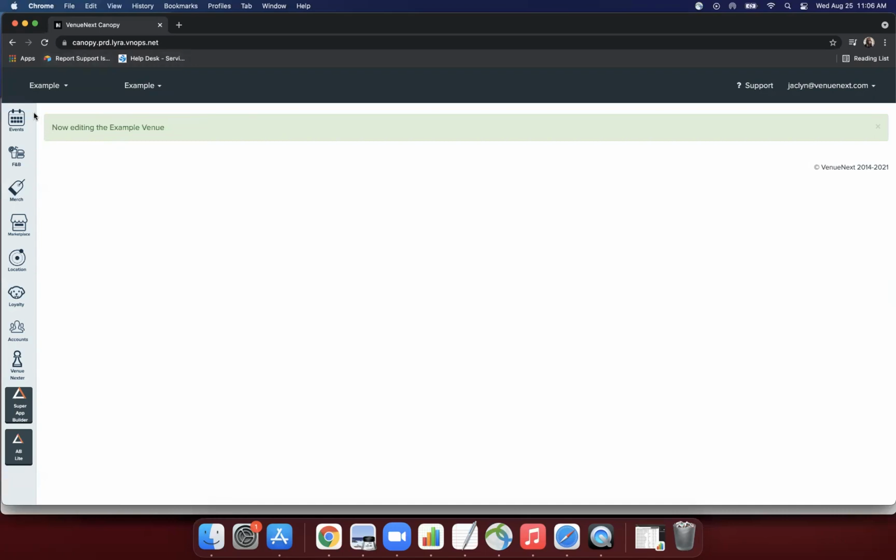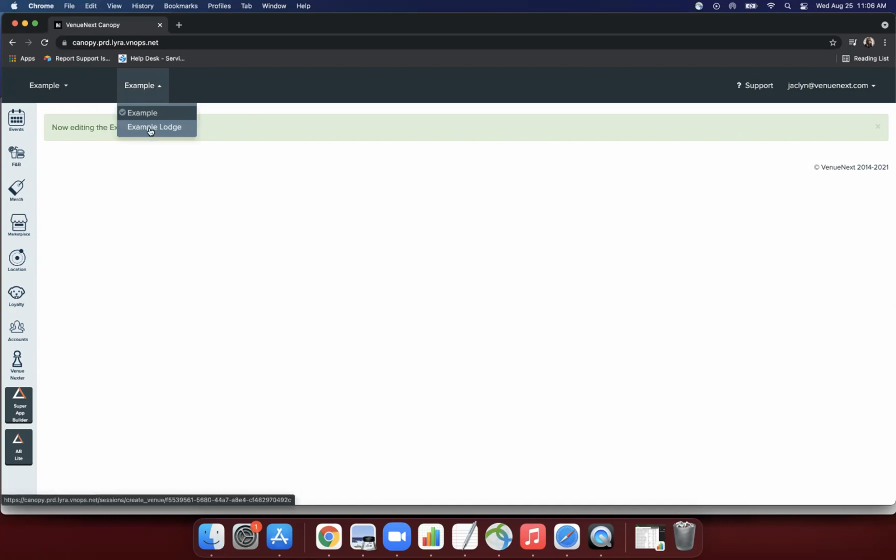With Canopy, the top left-hand side of the screen is going to be your organization and your venue. So it is expected to see your organization name twice. Your venue is going to be on the right-hand side.